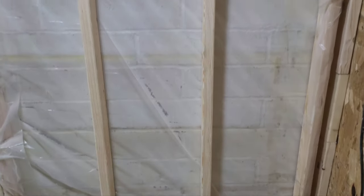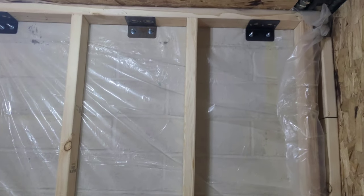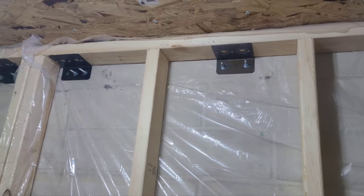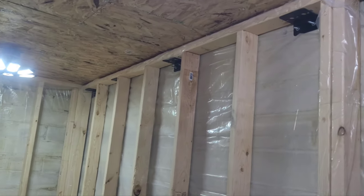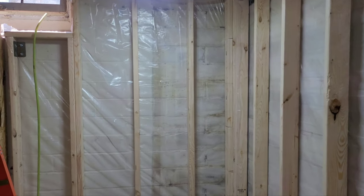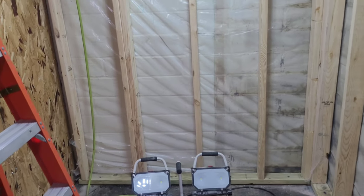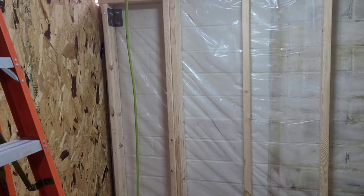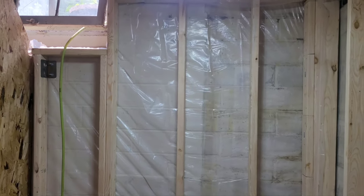Okay, I got my wall frames all installed and ready for insulation. All these 2x4 beams are 16 inch apart. That way the plywood will fit in there perfectly, side by side to each other.